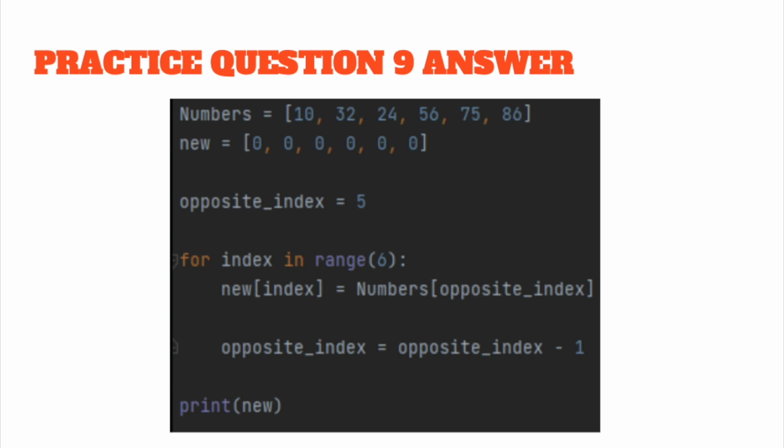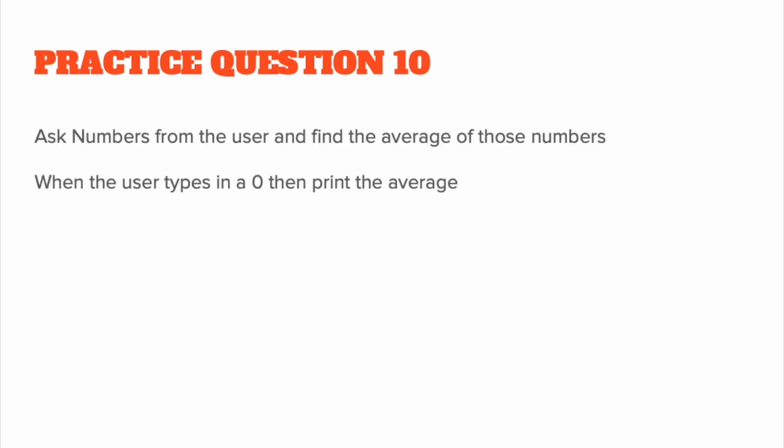Now, if you were confused and you couldn't solve this, try to type this code in and understand it before continuing. Of course, there's lots of different types of solutions. You might have done this with a while loop as well. That's fine as well. Remember, that's the beauty of programming. There are multiple ways to end up at the same answer. Now let's continue with practicing.